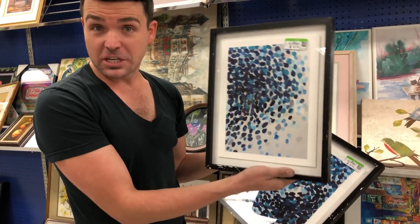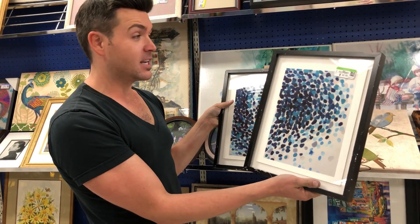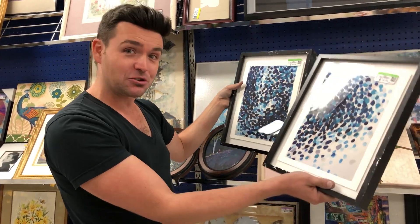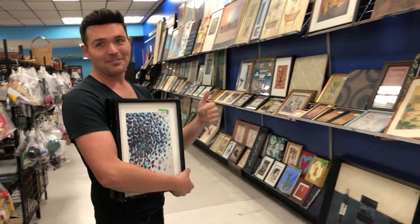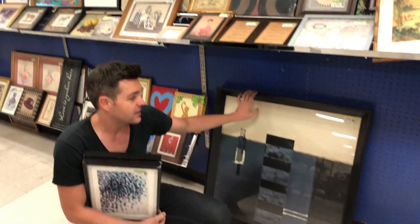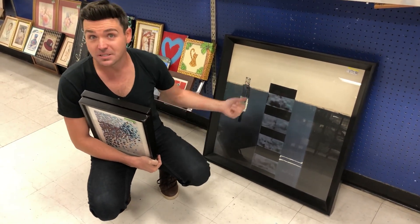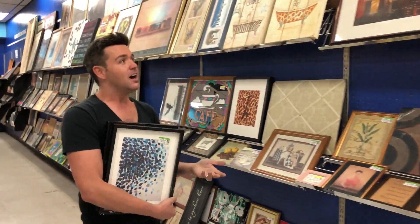What I don't like is the frame — it makes them look cheap — but they're $2.99 each. The key is: if you paint the frame solid black to hide the nicks, or buy an inexpensive larger frame at IKEA with a bigger mat, these would suddenly look much more expensive and beautiful hung on a wall. This other piece was clearly expensive when someone bought it — they paid way more than $19. But design styles change, trends shift, and it ended up here at Goodwill — which is why you can find amazing deals on pieces people simply got tired of.